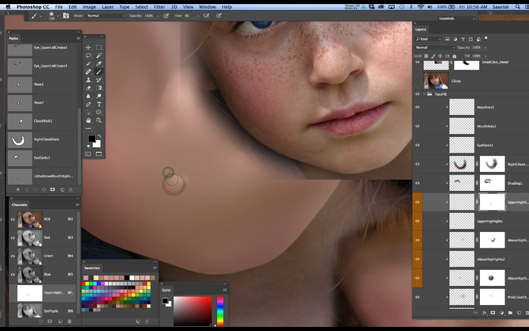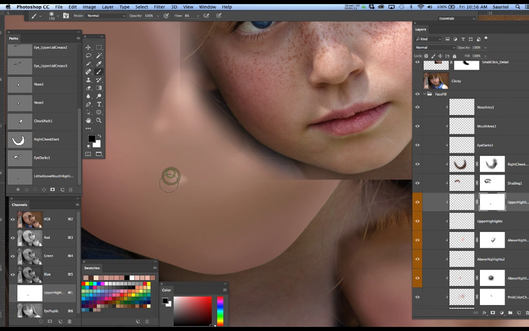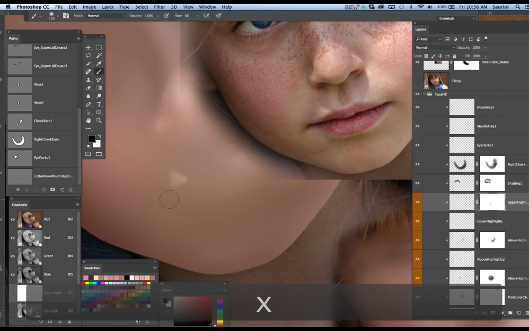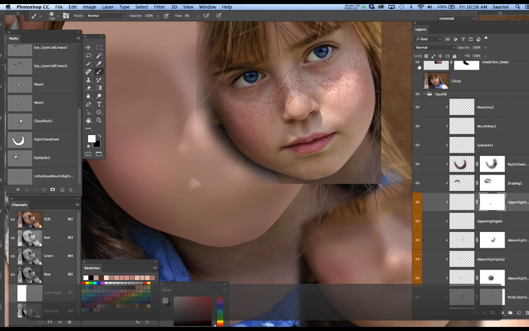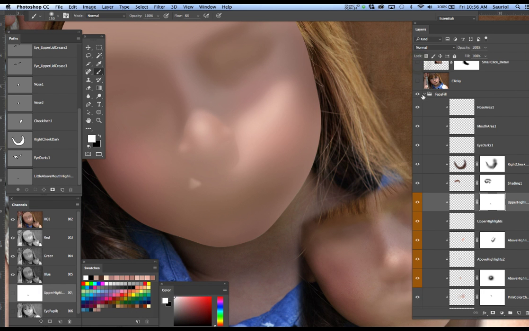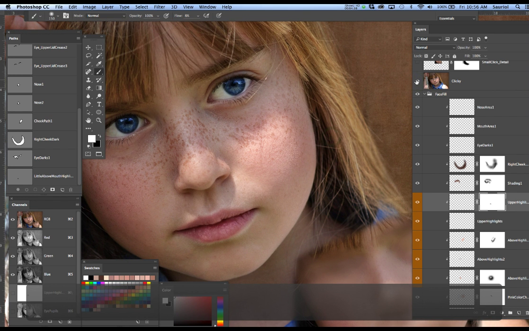Now I'm only taking, as I said before many times, when you're painting at 8%, it's a non-destructive thing, because if I go too far, which I just did, I just hit the X key and I can put some back on. Now let's zoom it out. Let's turn off this little clicky copy here, and let's see what that looks like with the main clicky copy on as I go back and forth.